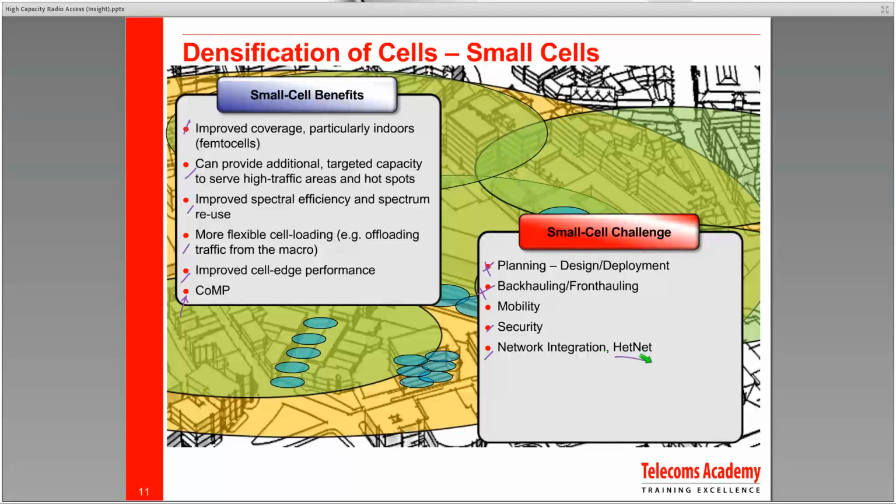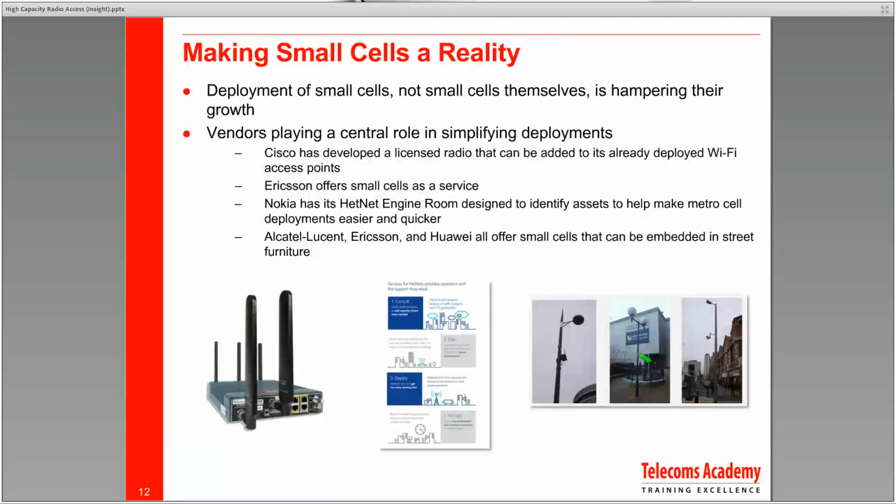So if we're thinking about small cells from the point of view of a heterogeneous network, then those small cells may be LTE small cells or LTE Advanced small cells, but they could be other technologies as well. Wi-Fi is, I suppose, the original small cell in many ways. But how do we integrate that more fully into the network so we can handle things like handovers between the Wi-Fi and the larger cell, and maintain things like security sessions or IP sessions as we move up and down these different network technology layers? So it's certainly not without challenges.